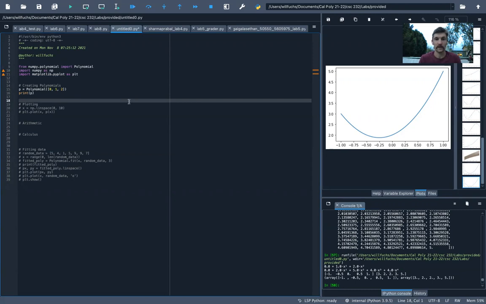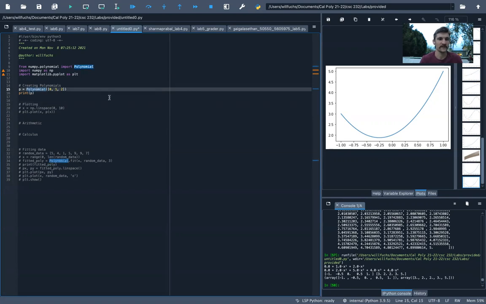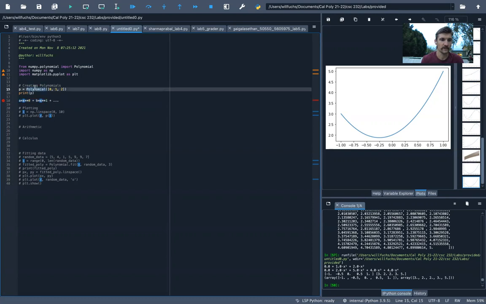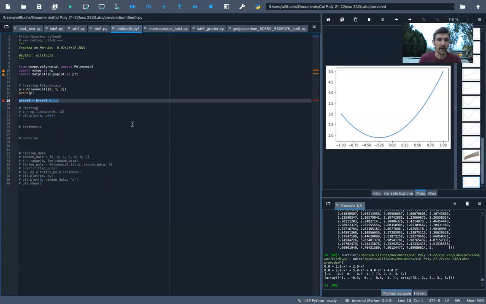So what is a polynomial in NumPy? In NumPy, we have the polynomial helper convenience class, and this represents a power series polynomial. So something in the form of a x to the power of 0 plus b times x to the power of 1 plus, going on and on. There are other convenience functions that represent different types of series. Generally, for our purposes, the polynomial is what you want. So that's being imported right here.